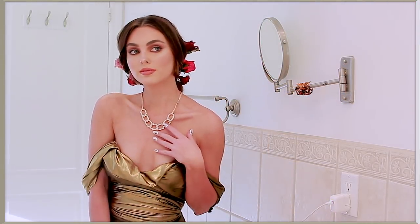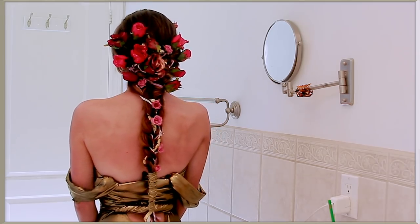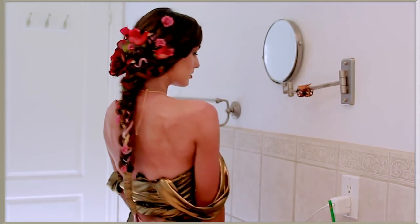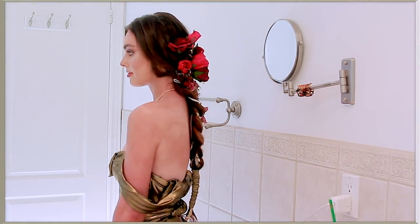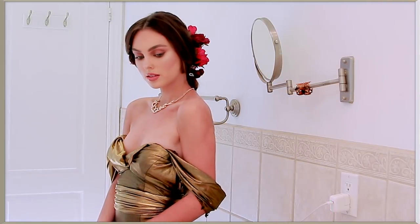If you like this style but you're looking for something without as many flowers and details, you should check out my Romeo and Juliet inspired hairstyles that I did last year inspired by Hailee Steinfeld — there are three really pretty fairy tale style looks and I think you might like them.